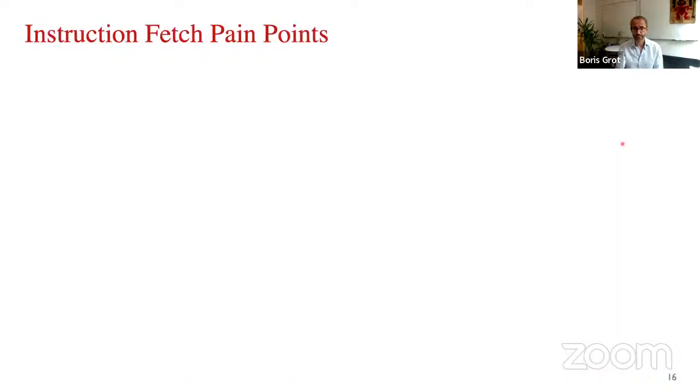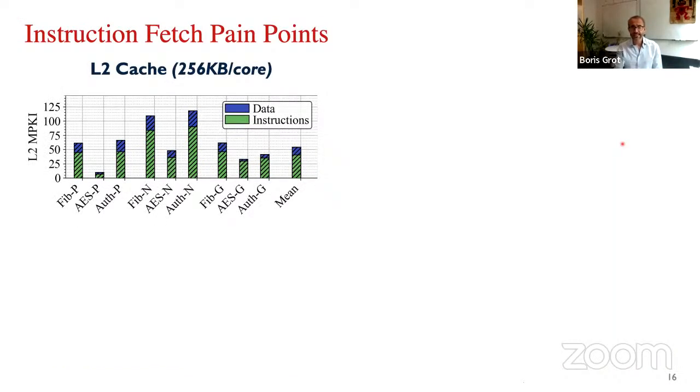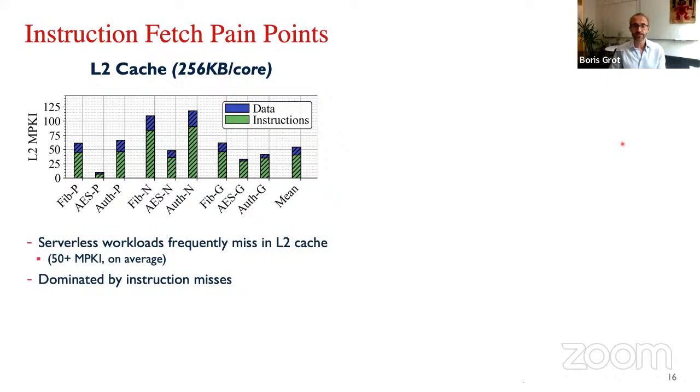Why is that happening? This is a lot of low-level microarchitectural stuff, and I'm going to try and go fairly fast through it. Those of you who have had a computer architecture class hopefully can understand this. If you have not, that's okay, just try to go along. Essentially, what this graph is showing is the number of misses in the second level cache for instructions and data. Processors have 3 levels of caches. Second level is hundreds of kilobytes. The last level is many megabytes.